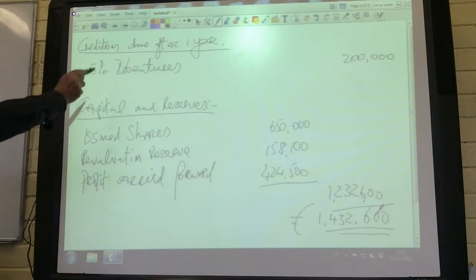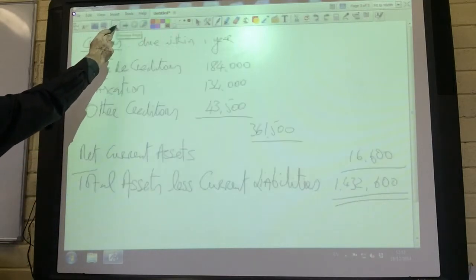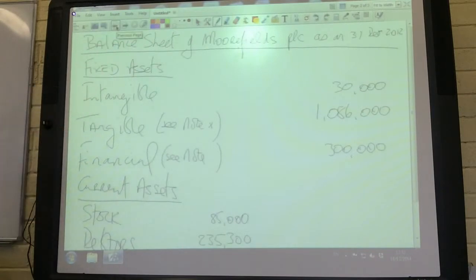So a quick recap there for the balance sheet. You have your typical heading. You start off as always with fixed assets, and then you give a single figure for the book value of the intangibles and the tangible assets and the original cost for financial assets. There are always explanatory notes for the tangible and the financial fixed assets. We'll deal with those later in the next session.